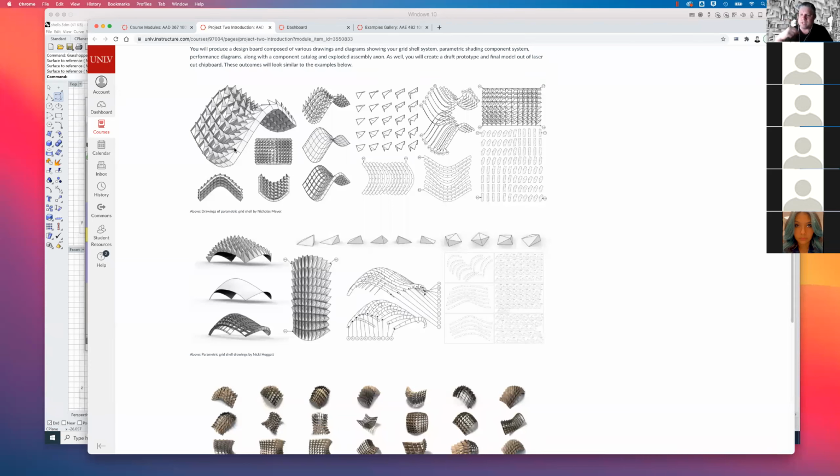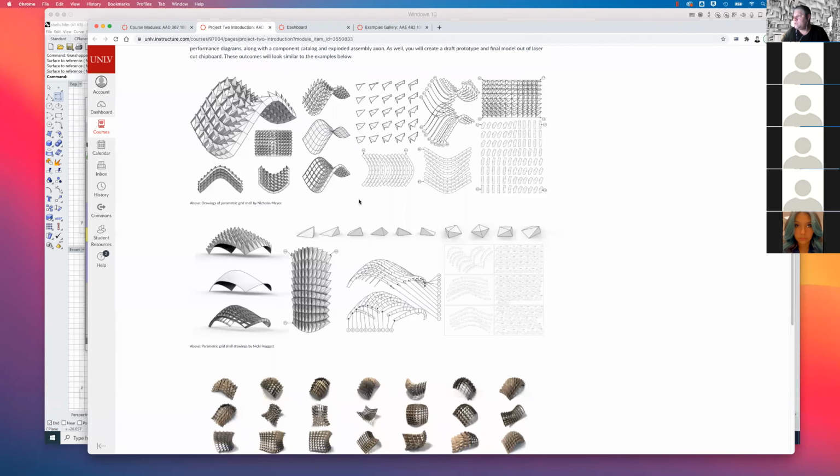So we start to take into account things like material thickness and the imperfections of a physical material, and negotiating the amount of accuracy we go with in the digital model, right? Once those two things slam into each other and we run it through the prototype feedback loop once or twice, you start to get some really interesting results. And I'll show you. My office is populated right now with the last grid shell examples that I collected. So I can hold those up and we can talk about them when we get to the laser cutting stuff, and talk about some of the lessons that we can learn from classes past.